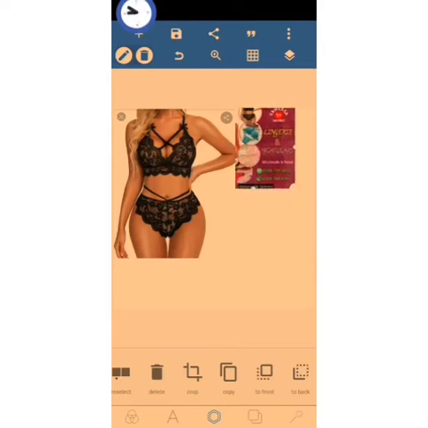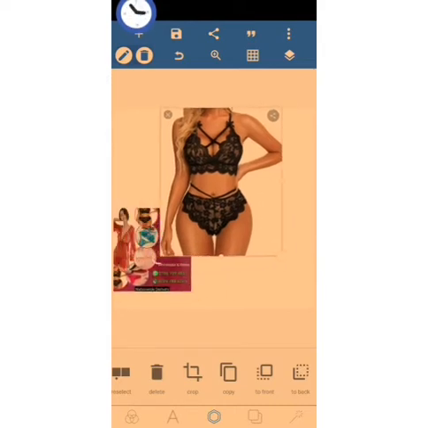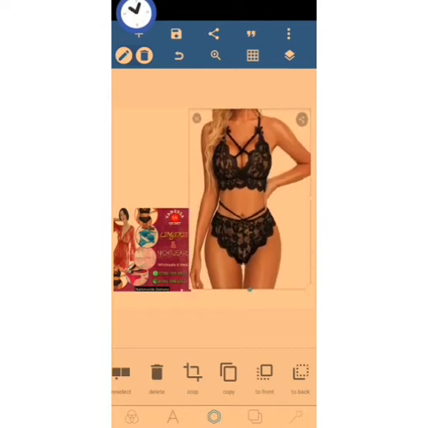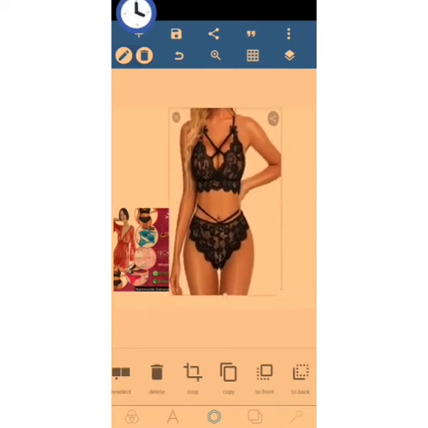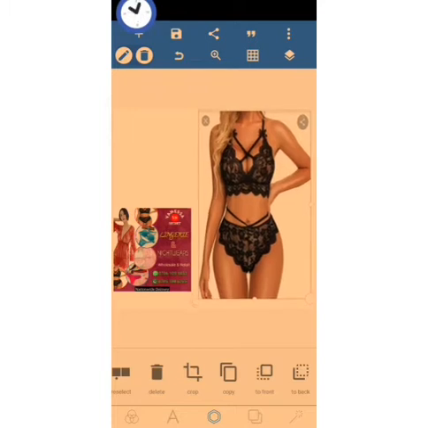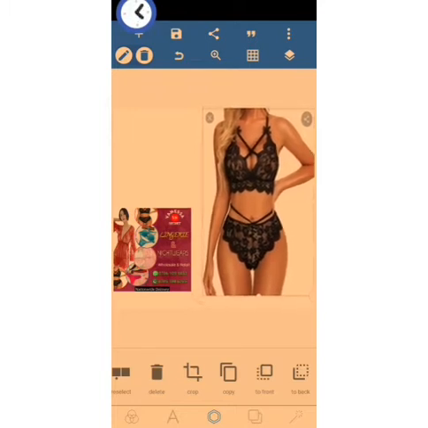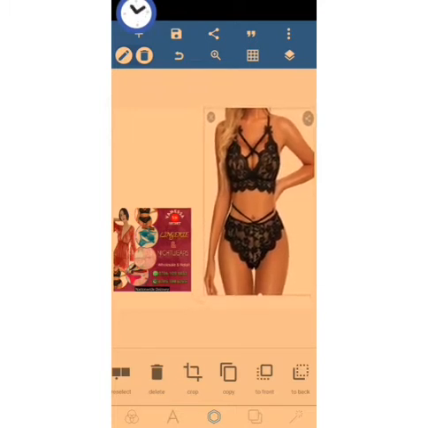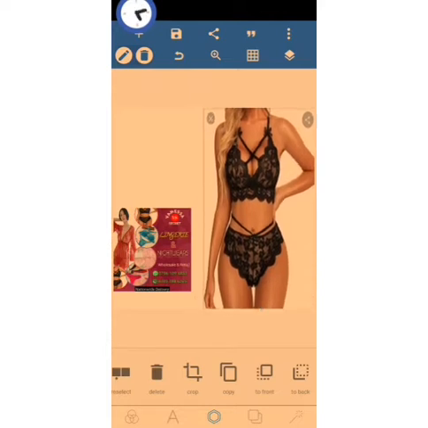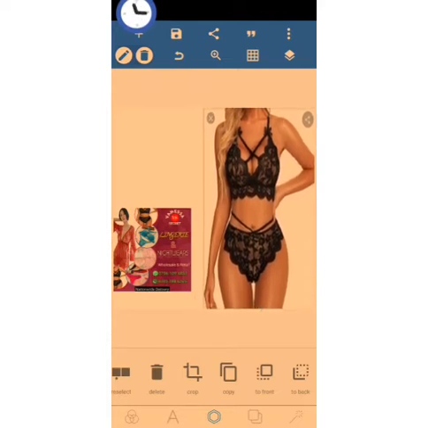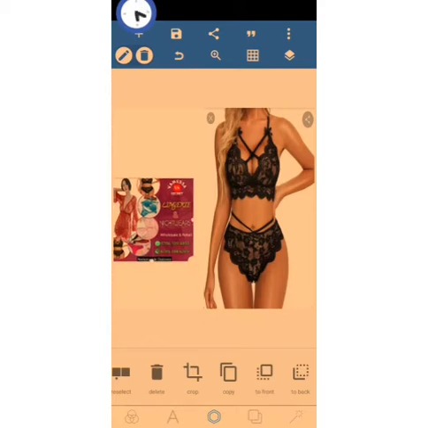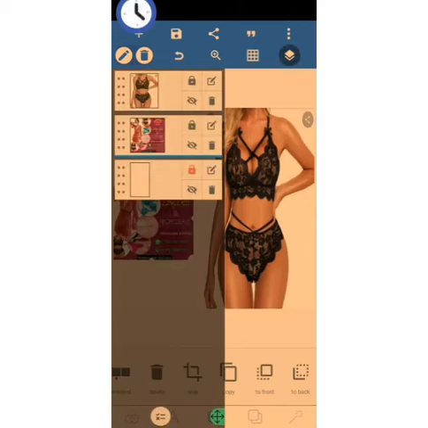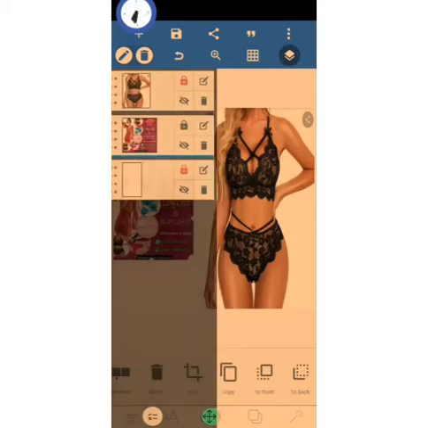So I'll be moving it to this side, adjusting the size, making it perfect. It has to be perfect. Yeah, this way. I'll drag it down. I think it's perfect this way. Then what do I do next? I lock it as usual. So I click on the padlock icon, locking it so that it won't move. Perfect.